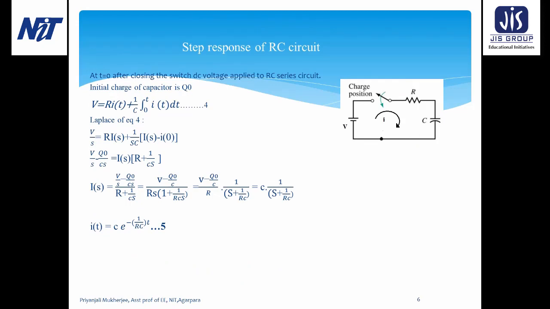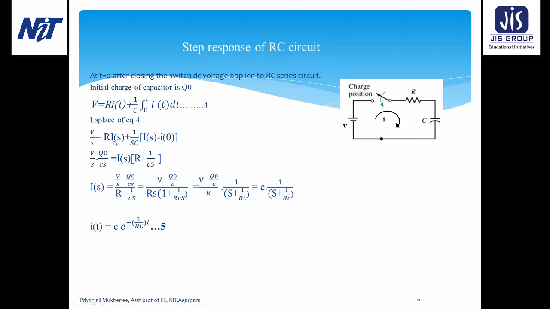Next we are considering the RC circuit. Here the capacitor of the circuit initially has a charge Q0, due to the flow of some previously applied current, and the switch is closed at t equal to 0. So the governing equation becomes V into u(t), because we are applying a unit step voltage: V u(t) equals R i(t) plus 1 by C integral of i(t) dt.